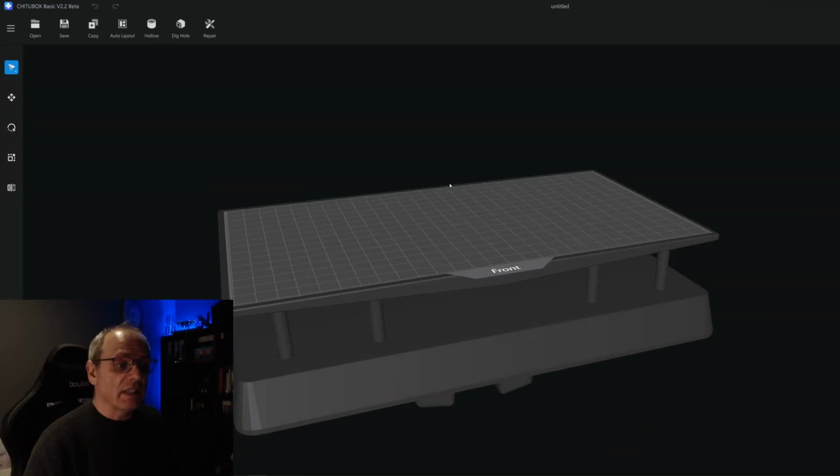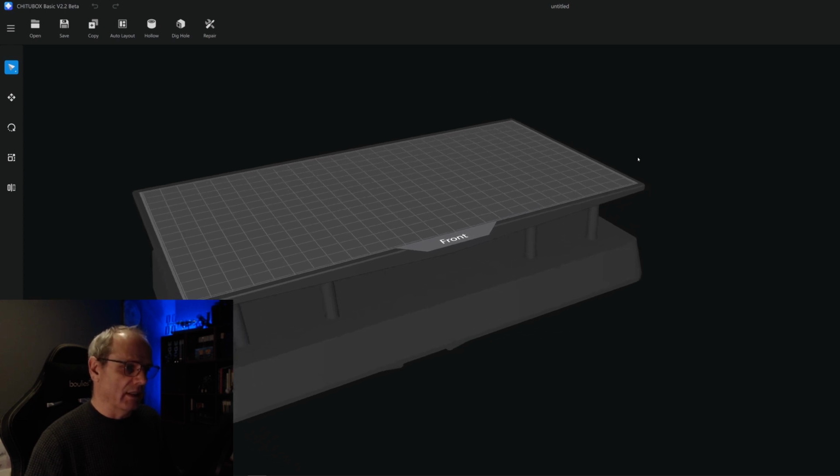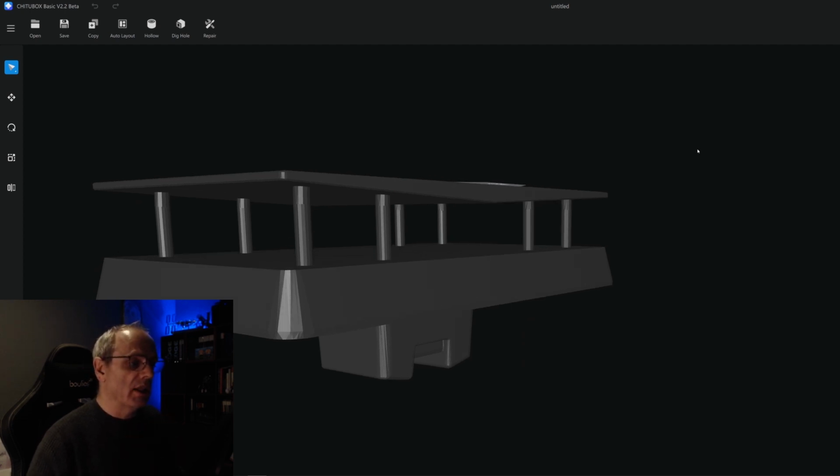So first off, this is Chitubox. This is a piece of software you need to use to do your slicing of your geometry. Basically, it doesn't literally slice the geometry, it creates slices from your geometry. I'll explain how that works.